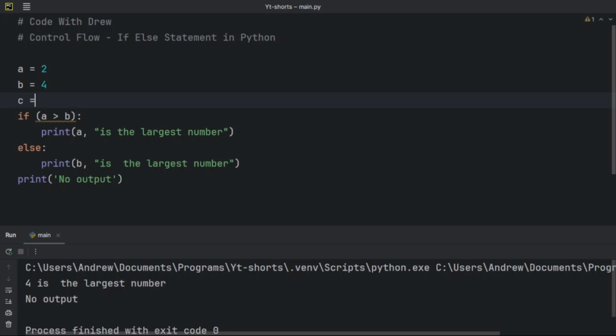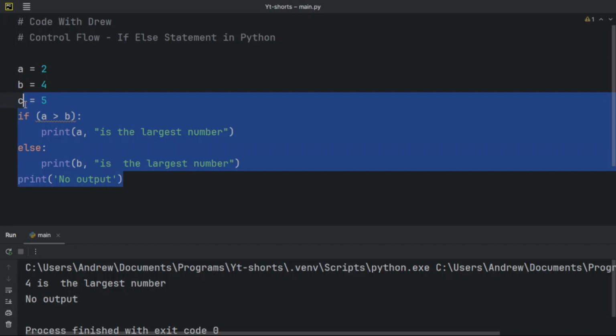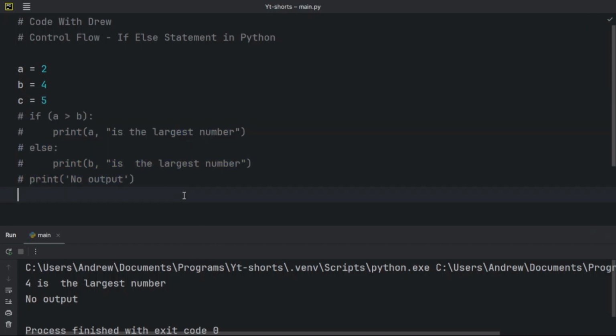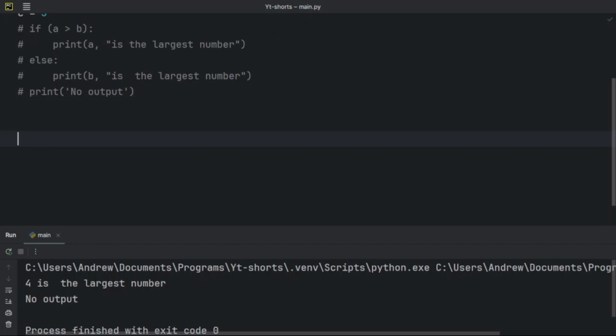Now we have this, call this C and call this 5, right? So we call this C and we call this 5, and we try to see what we can do with this together. But before I show you nested conditions, I've been using nested if statements right here. Let's do something first. I'll just go ahead and comment this out, and let's work with the elif statement. So we are going to work with the elif statement right now.